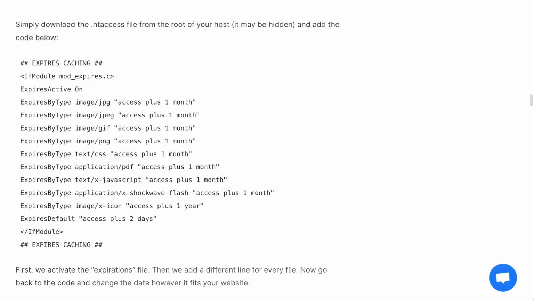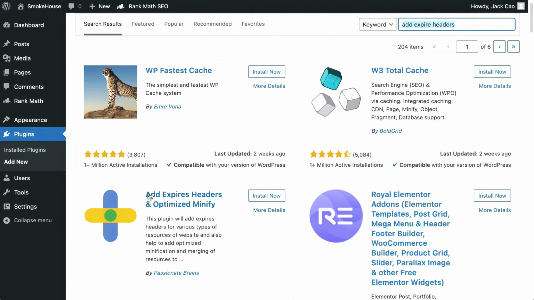So if you fail this test, there are several ways to add expires headers to your images. Number one is to add lines of code like this to your .htaccess file, which we don't recommend for beginners. The second way is to install a plugin like Add Expires Headers on your site, which is an easier way to solve the problem. But if you don't like to add single-use plugins on your site, then the third method is to contact your web hosting provider and request their help, so you won't mess up as a beginner. That's basically it for the performance test.